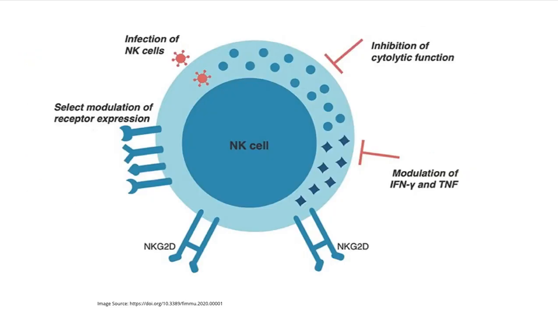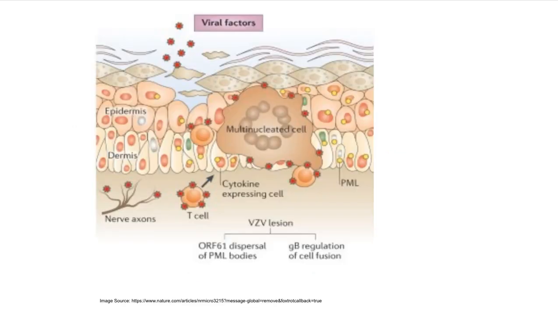A key player in the human immune system are natural killer cells. These innate cytotoxic lymphocytes play a significant role in the immune response against most viral infections. Natural killer cells can restrict VZV replication by secreting antiviral molecules such as interferon and granulysin, or by direct cytolysis. The interferon produced by activated natural killer cells promotes clonal expansion of antigen-specific T cells. However, natural killer cells can also become infected and play a role in the distribution of the virus.